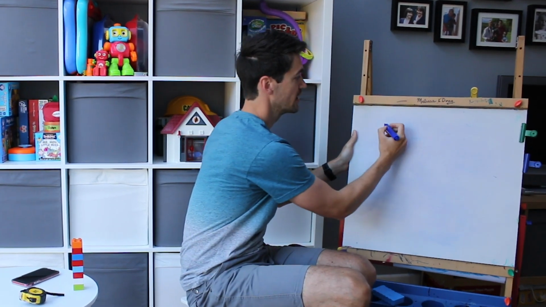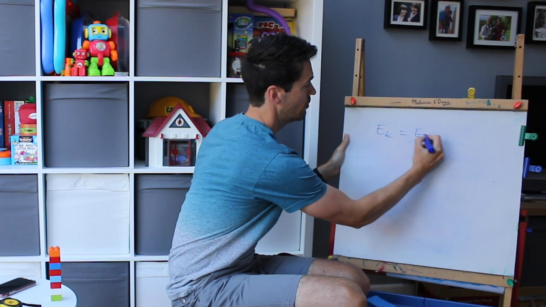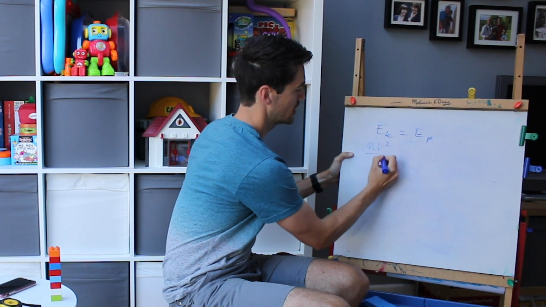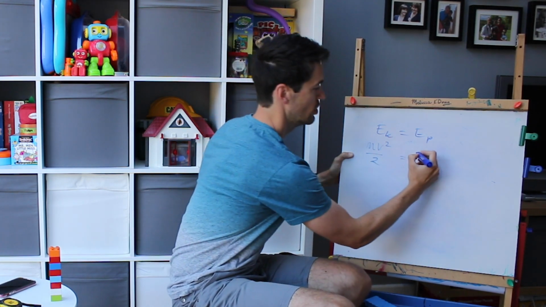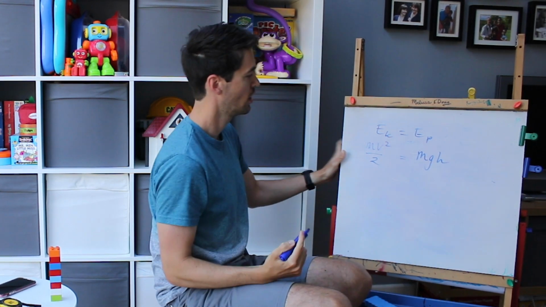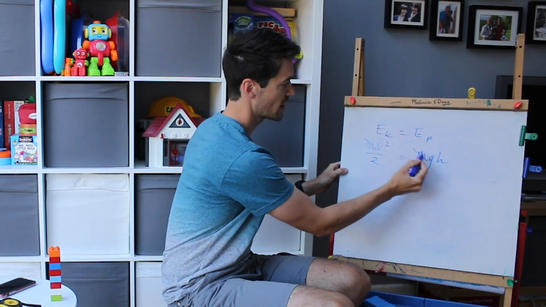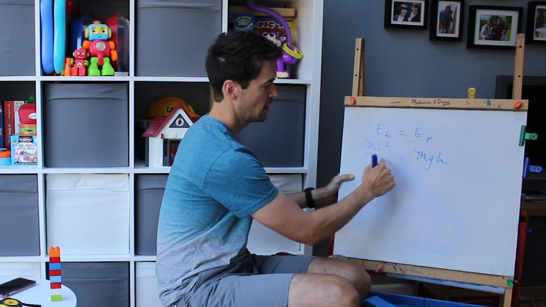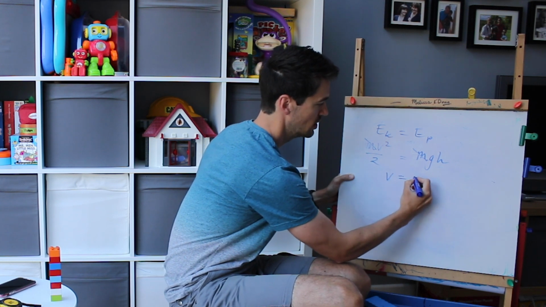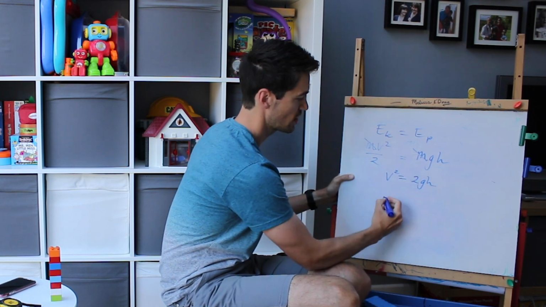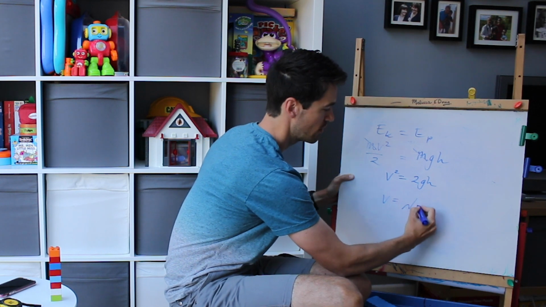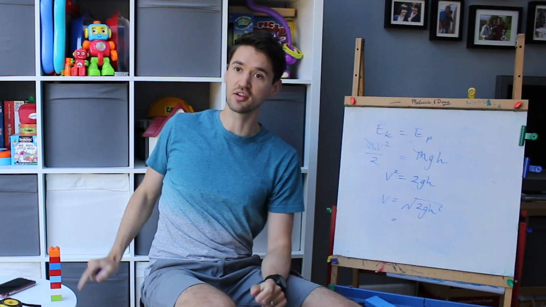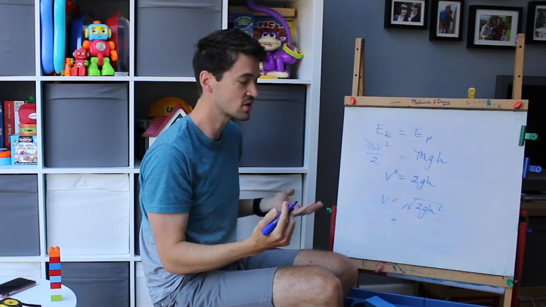The principle we've been applying is that the kinetic comes from the gravitational potential. So we've got here mv squared over 2, and that's equal to mgh. Well, the m's on both sides, so I can just cancel that off. And so actually I end up with v squared on this side. If I times by 2, I'd get v squared is 2gh. So therefore v is equal to the square root of 2gh. So just quickly, you can work out the speed that pasta hits the ground. Don't need to know the mass of the pasta even.